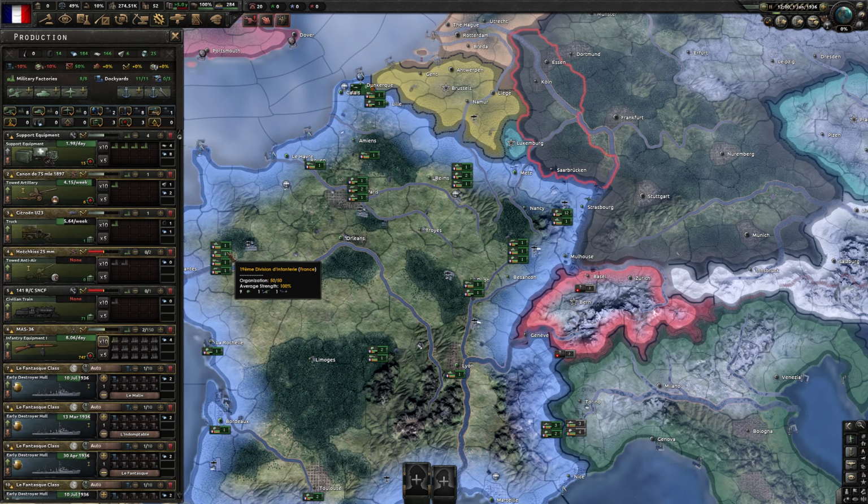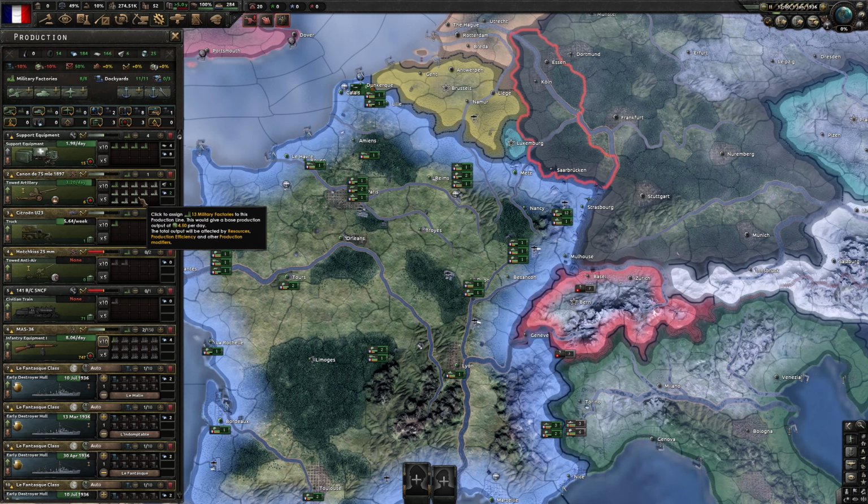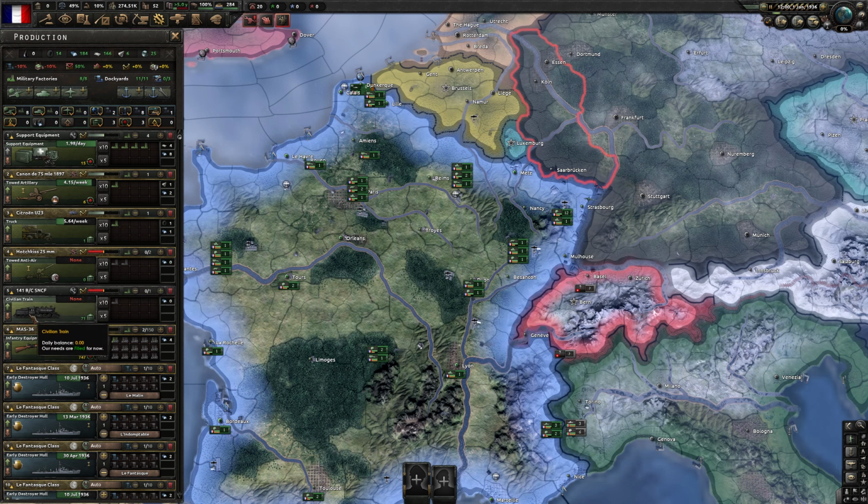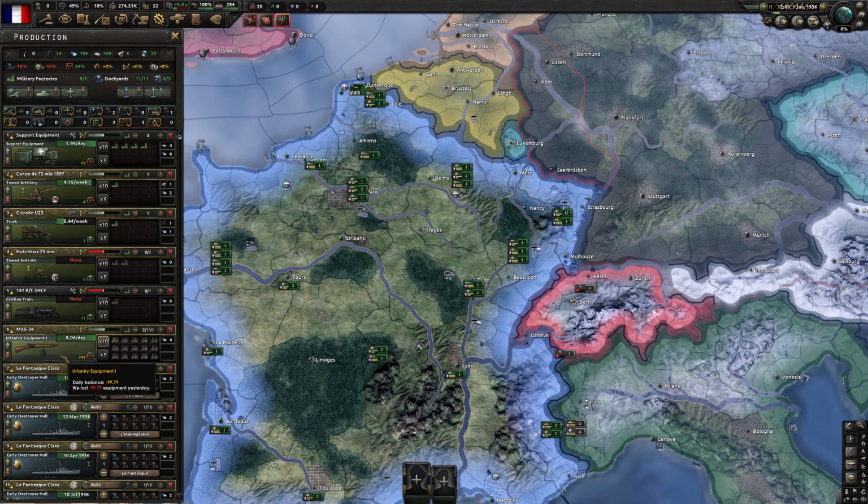Now, in terms of military production, it's important that you follow the same steps if you want to have the same amount of equipment. We set support equipment to 4, towed artillery to 1, trucks to 1. We assigned 2 factories to anti-air, but future ones, 1 to trains, and then the default 2 plus all of the future ones to infantry equipment.